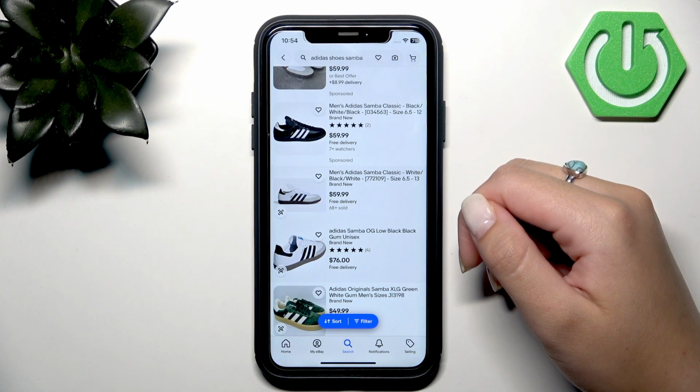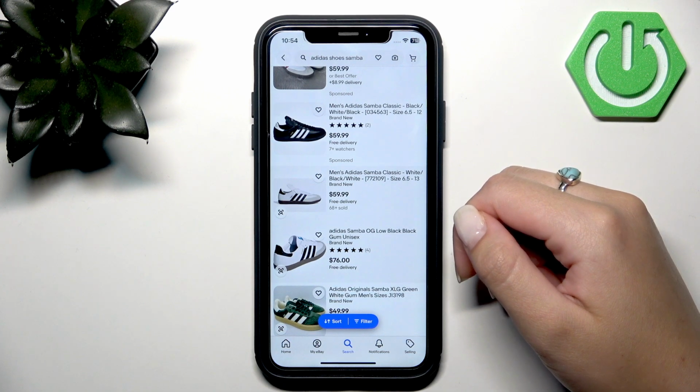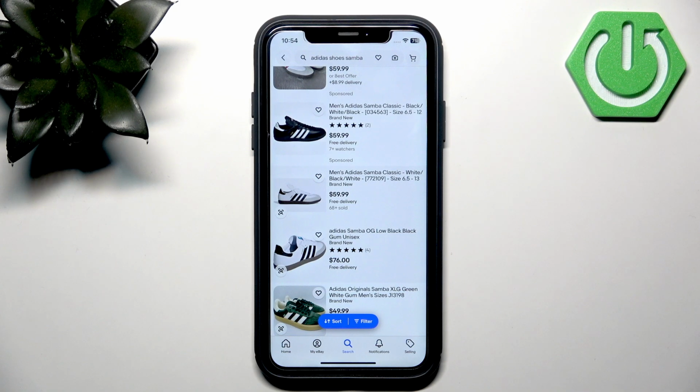Some listings may offer free shipping or some discounts, while others might charge more for the same item. Don't forget to check the condition of the item, so it could be new, used or refurbished. Sometimes used items are priced higher than the new ones, depending on demand and rarity of the item.